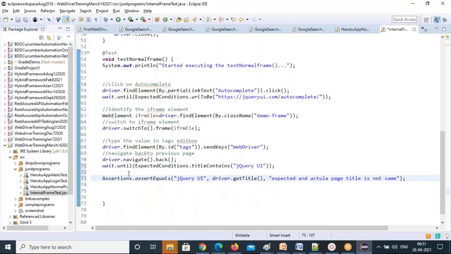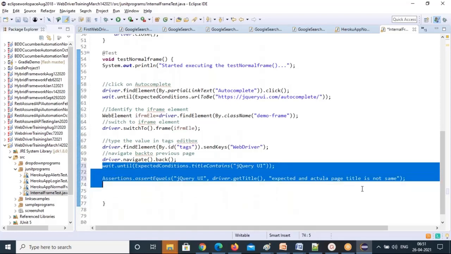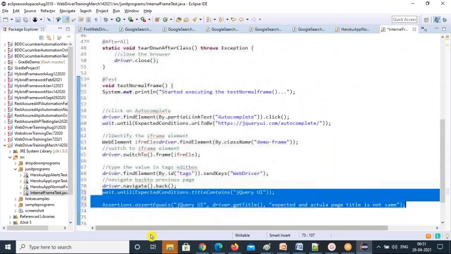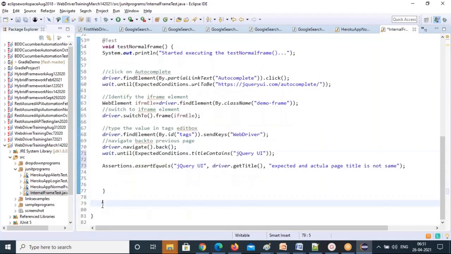Try creating a method with these two lines of code so that it will reduce the duplicate code. One simple method you can create anywhere. Maybe title is your parameter. Take the title, a verify title method you can put, and the title is your parameter, and you can pass the title to that method wherever you are calling it. Then you don't need to write these two lines of code. You can avoid these two lines. Let me show you how to write that simple method.